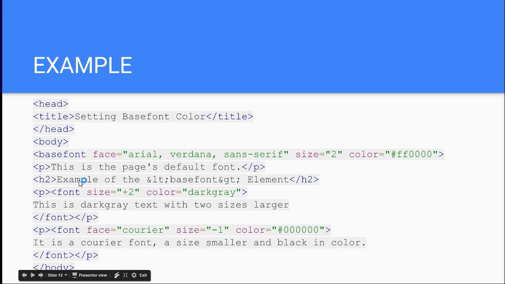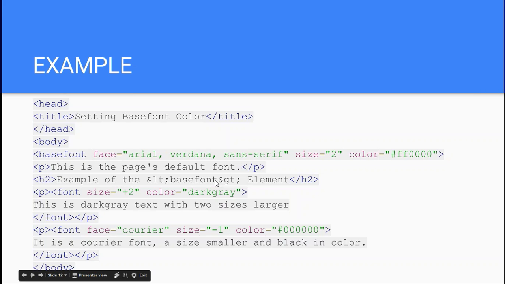And the next one is H2, example of base font element, slash, like we're closing the heading there. And I'll explain what this NLT and NGT are. This is to provide the less than and greater than symbols, like the brackets around this particular word.